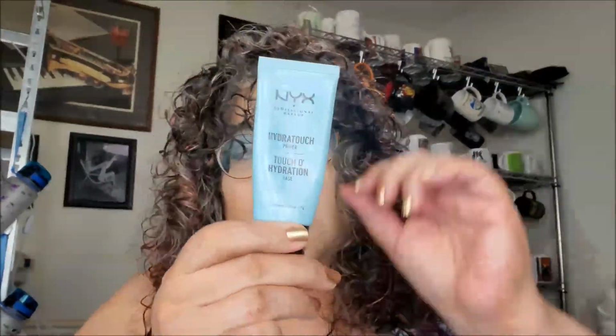Keeping my Milani and my Bad Habit Beauty Bakery mix in my basics drawer. This one just hit the 12-month mark. I'm going to go ahead and keep it. I have been using it a little bit at a time. I can't see where it's at. I think it's about here. I might get most of it used up before it starts getting ugly.